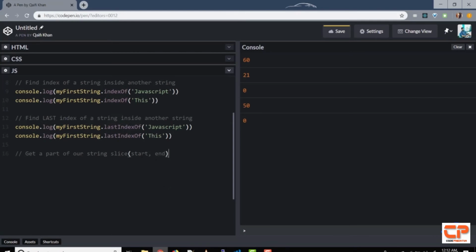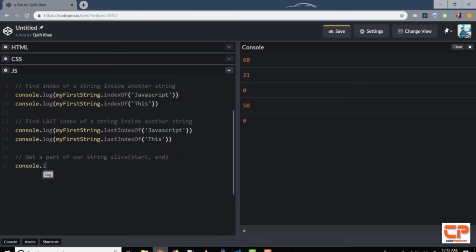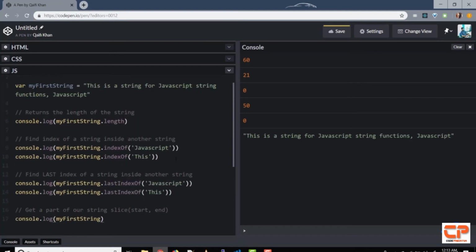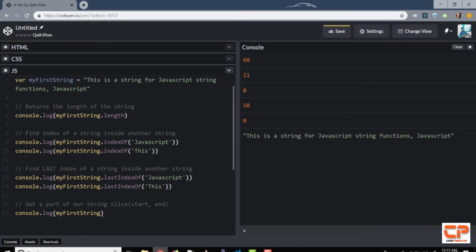So it takes the starting position and the ending position. So let's try out an example. Console log my first string dot slice 0 to 5.